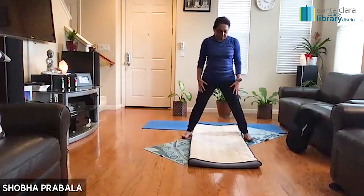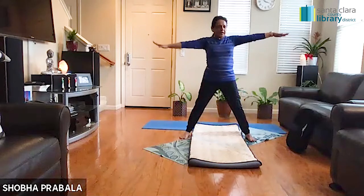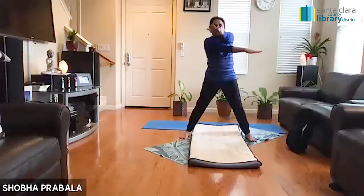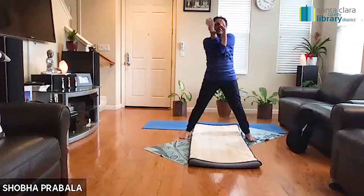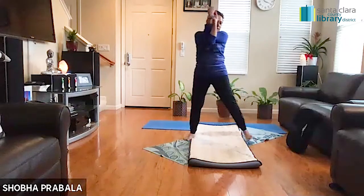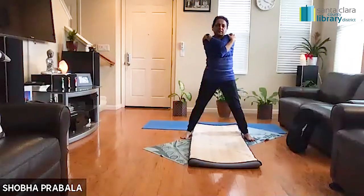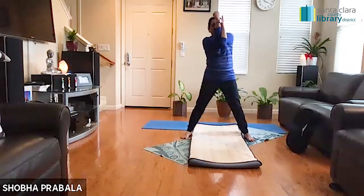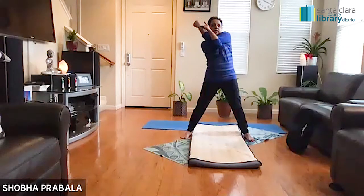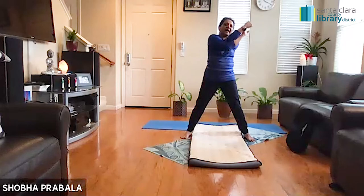Let's widen the stance a little bit more and work with our upper body. Open up your hands into T-arm position. Take your right hand, cross it diagonally, take your left hand and stack up your hands — elbows stacked one over the other, slowly coming into eagle arm position. Your palms are hugging towards each other. Those of you doing eagle arms for the first time or with shoulder issues, it's okay — just hug yourself and give yourself a lot of love. Those who can, eagle arm position. Simply draw your elbows towards the right side, make a connection with your left shoulder blade, come back to center, let's drop it towards the other side, and come back to center.